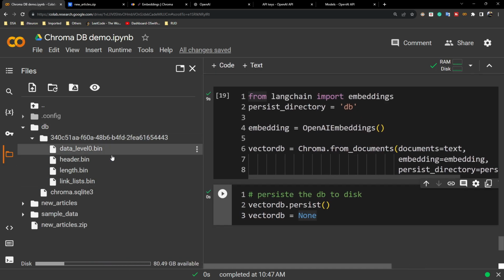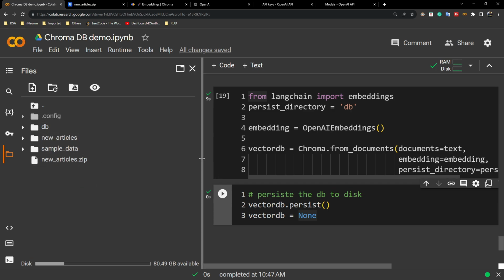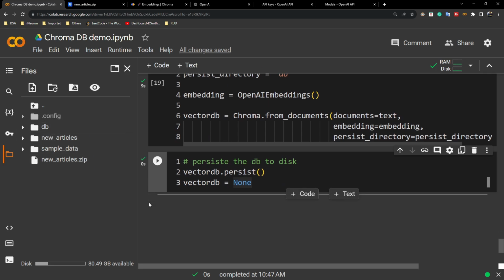Now see, it's a binary format, you can't see the vector here, so that is the issue with this local db. But whenever I show you Pinecone and Weaviate, you will be able to see the vector, how it has generated the embedding, everything you can see in the cloud. You can see all the list of the vectors there. That is the beauty of a cloud vector database, but again this is a local one, so that's why it's a binary representation here. So yes guys, we are successfully able to save our vector here.